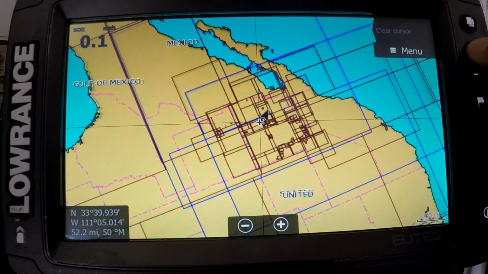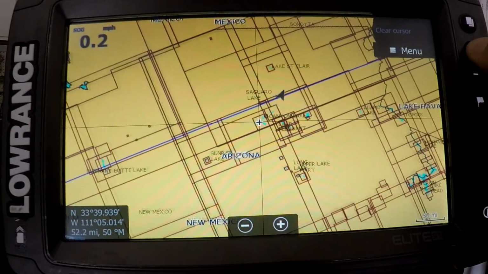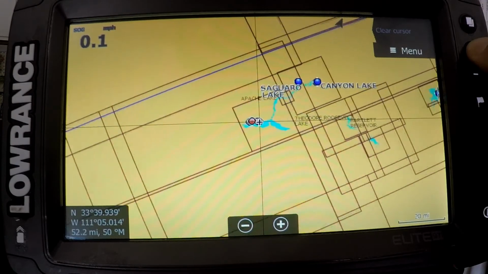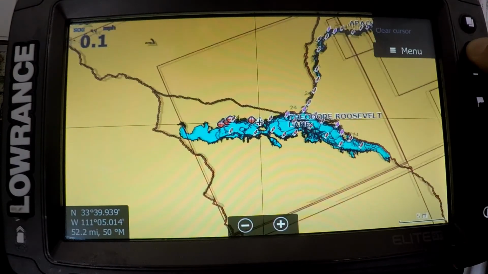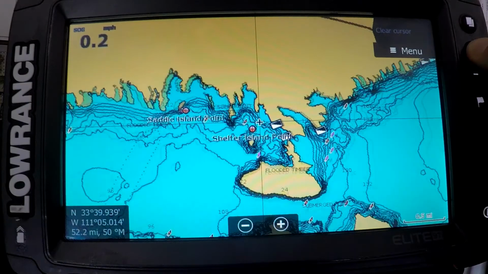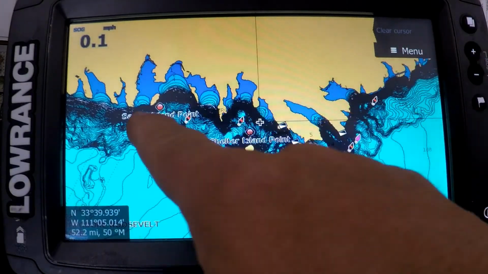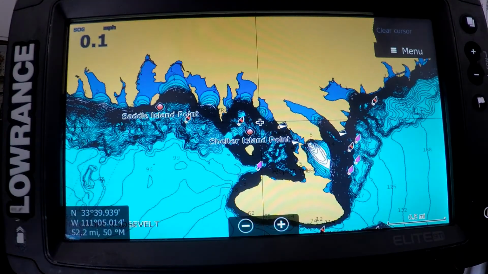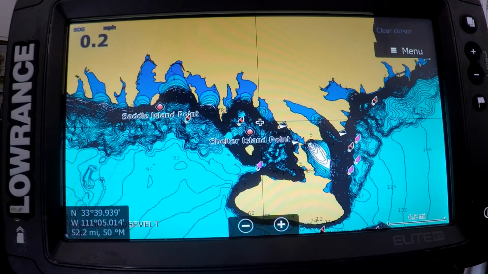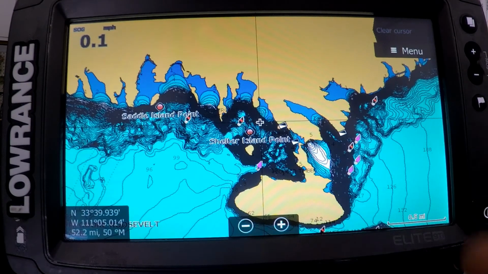Oops, too far. Get back to Roosevelt Lake here. So there you go, there's Windy Hill, the boat ramps, there's our point there, and our point there. So there you go, that's how you successfully make placemarks in Google Earth, export them, translate them into Lowrance USR files, and then import them into a Lowrance unit for use on your GPS screen.